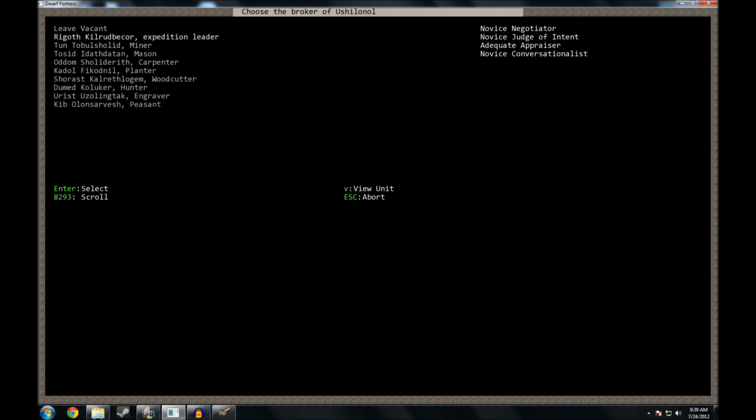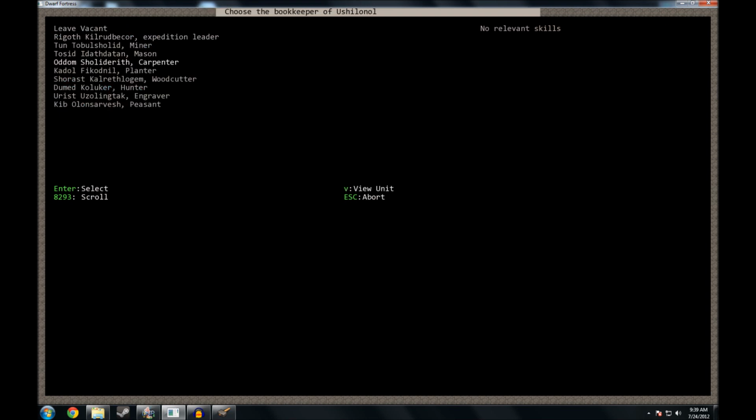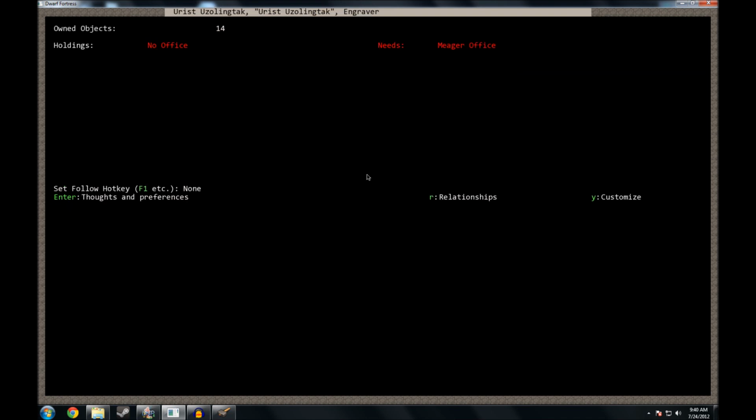Okay. So let's also, while we're here, make a broker. And you'll see that our expedition leader does have some skills for that. So possibly, why not? Let's make our expedition leader the broker. And for a bookkeeper, we have nobody. So let's make it the manager. Why not? The requirement is here not because the bookkeeper needs something, but because it is the same person. It's letting us know that they have a need for an office.